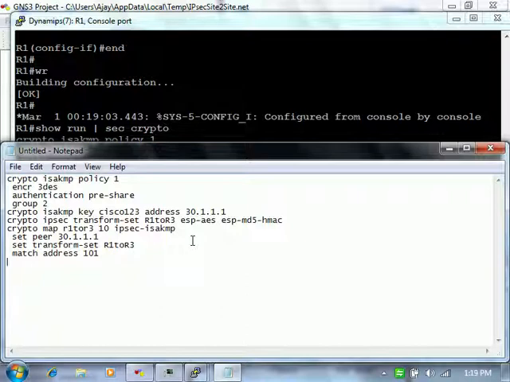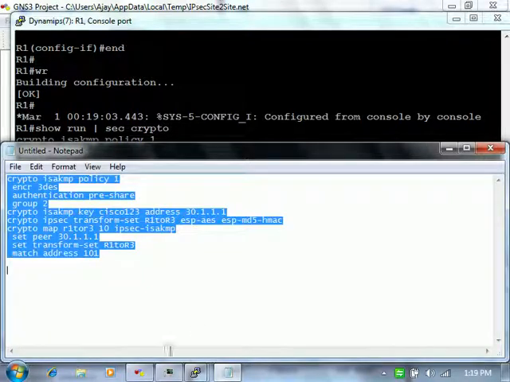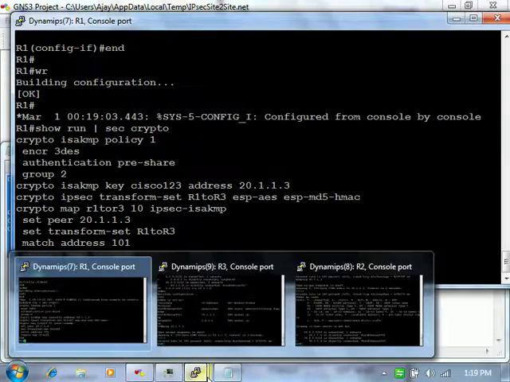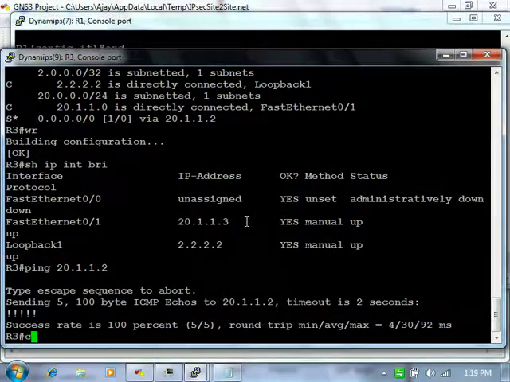On R3 also we have to specify the exit interface. No, we did not apply it yet. This is just the configuration. Now we are going to apply this crypto map to the interface where we want to terminate it. We are just talking about the values. Most probably we make mistakes in these values, so just to overcome those small minor errors, we are copying it. Once you are done with this, just copy it. I am not saying this is a complete configuration. Still we have to configure something into it.